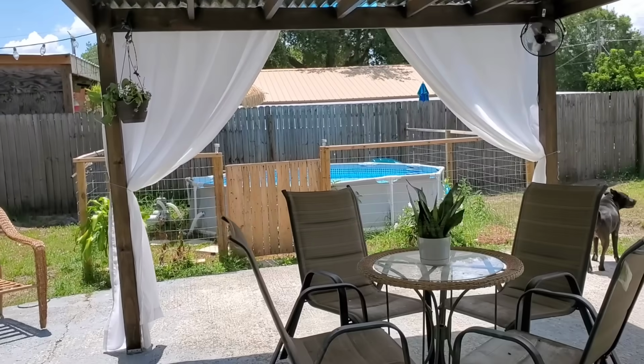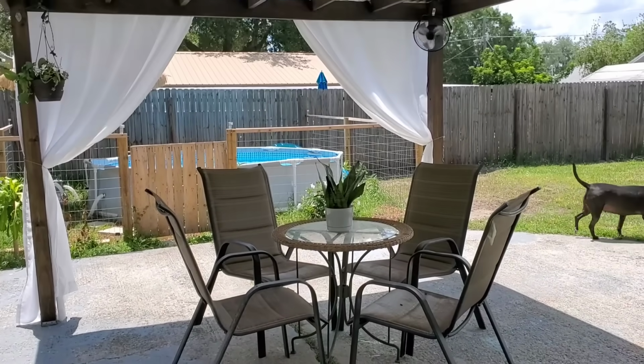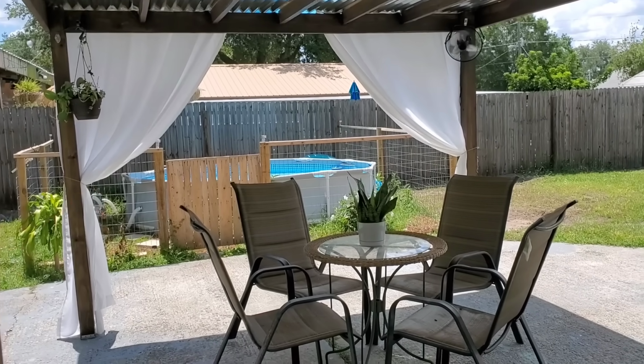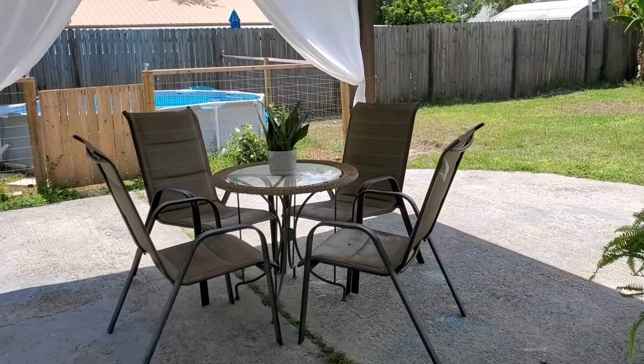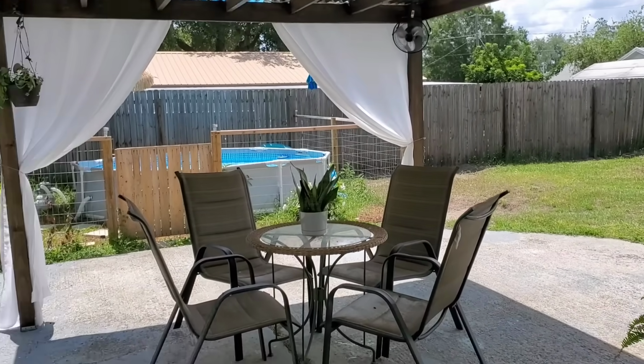Alright y'all, so this is the new patio cover so far. There's still a little bit we have to do to it as far as the framing goes. We have to put the little braces right here. My dad's actually going to stop by and help me do that today. Which is something that Dylan could have helped me do, but we just ran out of time. He had to go back to work. So my dad, like I said, is going to stop by and help me do that.